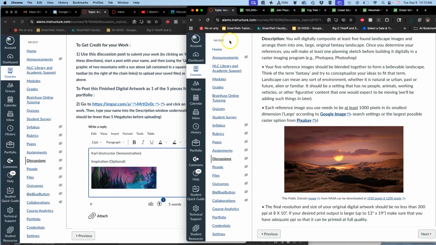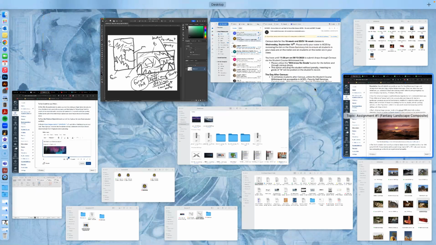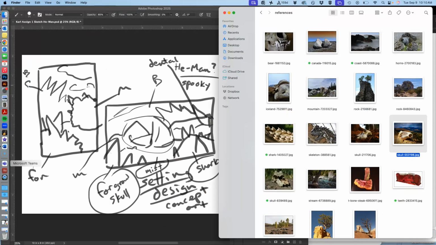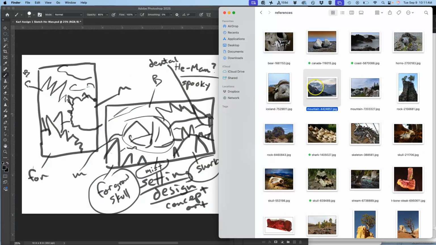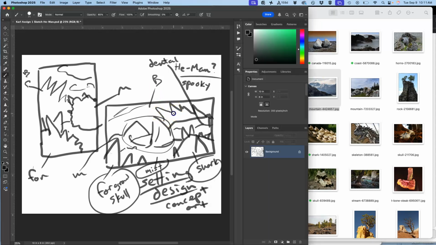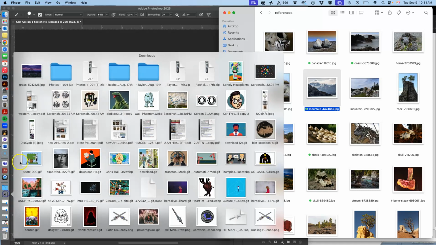Okay, now I'm going back to my sketches and to my reference photos, and I'm going to add those new ones, which went to downloads, to my photos, and I add them into my sketch. So now I have that mountain in the back. I'll call it a cliff. And that's marked green. And then the sky, got to bring that in.